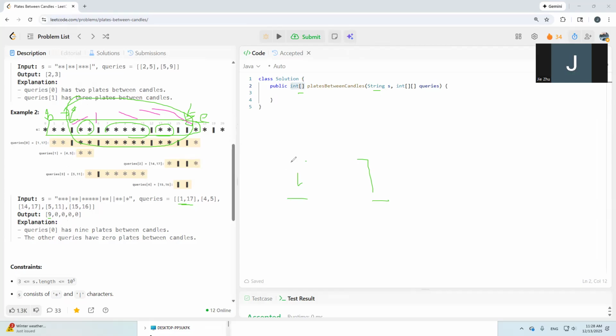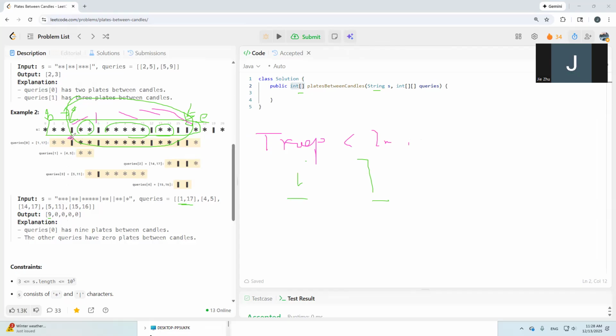So intuitively, what we're thinking about is that we can use a tree map. The key will be the index of the candle, and the value, for example, will be an index.